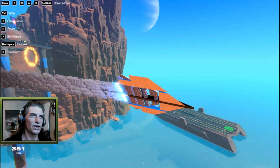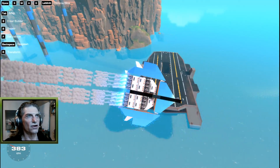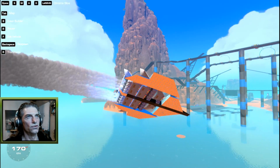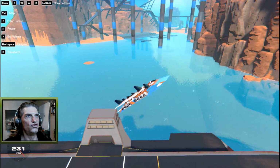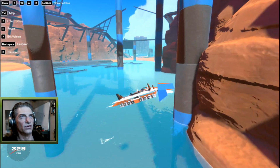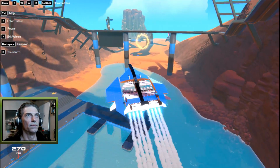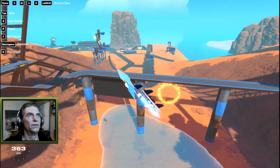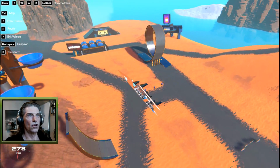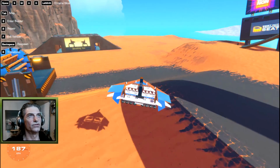As far as landing this thing, landing's kind of a different story because it's so flat on the bottom. There's no landing gear here, and you lose all kinds of parts with even the gentlest of landings. Let's try landing over here on the dirt, see what we can do without losing parts. Come on, stay in the air now. Again, not a lot of wings, so it doesn't generate a lot of lift on its own. As soon as you turn the thrust off, she wants to slow down pretty quick.